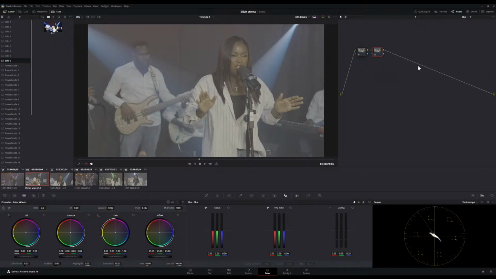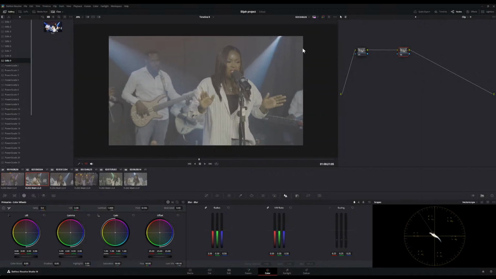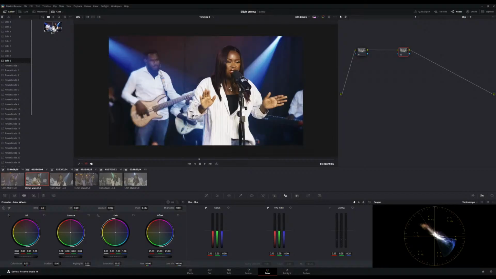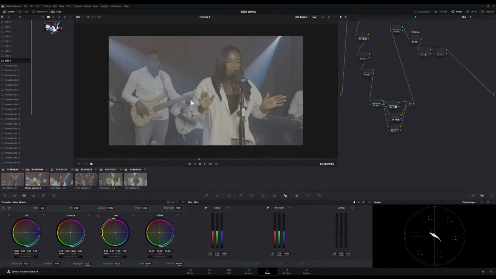For most of you that are familiar with Premiere Pro, in Premiere Pro we have what we call Lumetri, where you apply your color grading, while for DaVinci, you have your node.